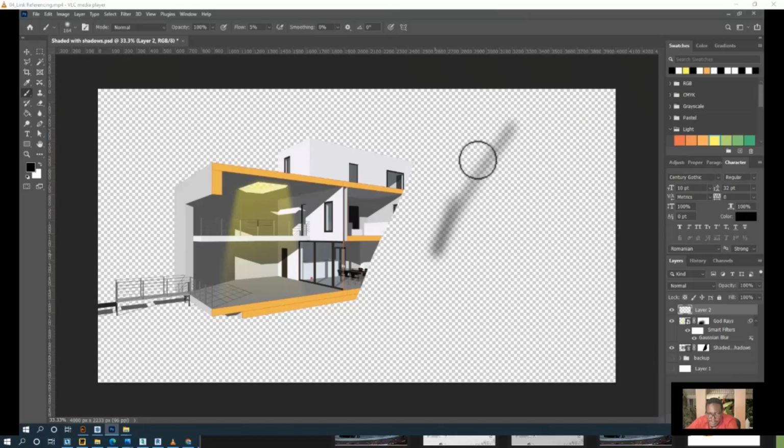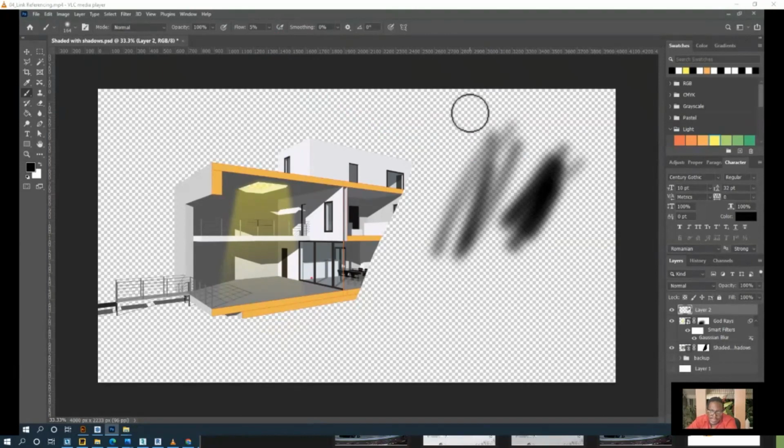When I draw with that brush, this is what it looks like, and that's because we're using a flow of 5%. So we have to make a couple of strokes, and every stroke we make gets darker and darker because it keeps adding 5% each time. All right, so let's get rid of that layer.